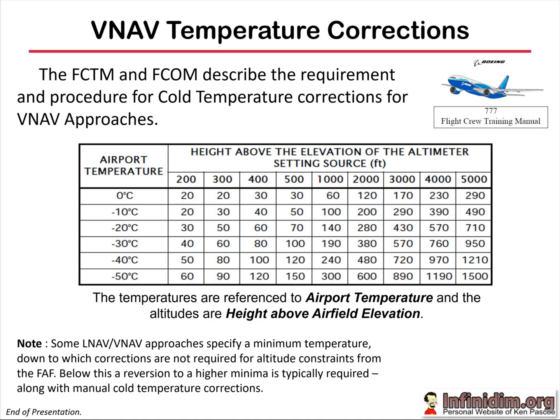Corrections to your legs page altitude constraints to restore the VNAV path to the appropriate profile are referenced to airport ambient temperature and height above airport elevation. For a more detailed description of cold temperature altimetry problem as it impacts all variations of departure, arrival and approach, see the dedicated cold temperature presentation.